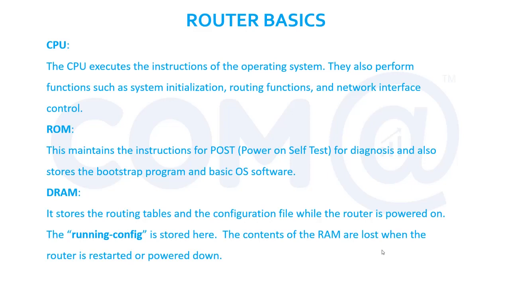Otherwise it will not. DRAM is used for storing the details, and you know this is a volatile memory, and you cannot keep the memory permanently. So as long as the system is getting power, the data is stored in the DRAM. Otherwise, the data will vanish. The name of that data, that configuration, is the running configuration. In routers, we have two types of configurations. One is the running configuration and the other is the startup configuration. By the name, we can understand that the startup configuration is always used for starting the router.